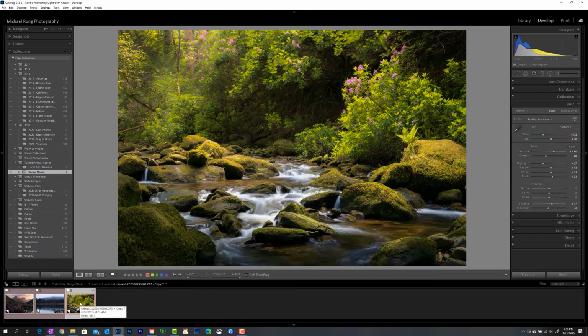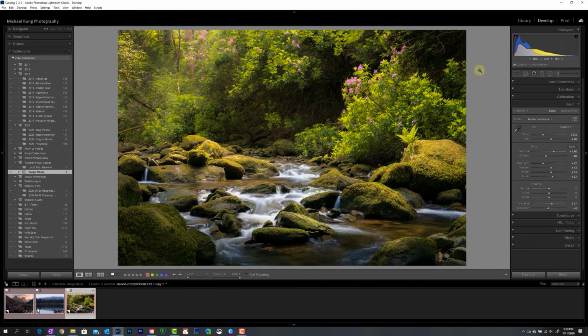So in this particular image, I've done a couple things here that impact a good portion of the image, but I still want it to be more refined than just being a global adjustment. So one of the things I do on a lot of images like this is I've already got some sunlight coming in from this upper left corner, but I wanted to enhance that a little bit. And I also wanted to soften this part of the image a little bit as well to give it more of a painterly effect and less of that digital sharpness. And I think I've talked about that in one of my other videos, but it's something I do fairly regularly, especially with woodland images like this.